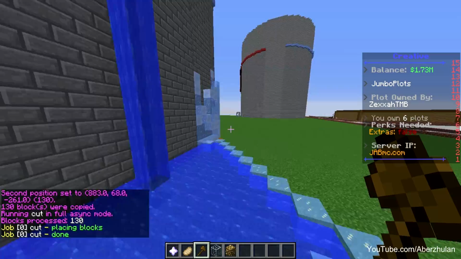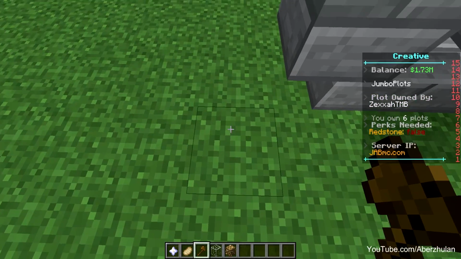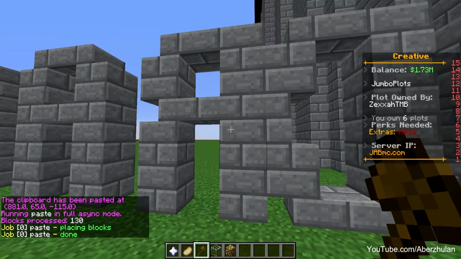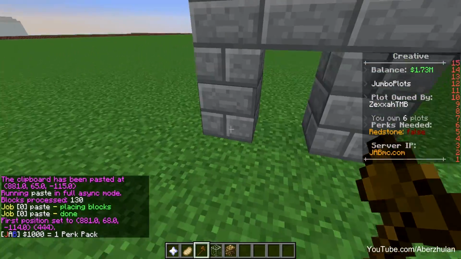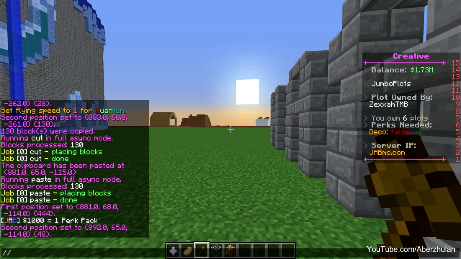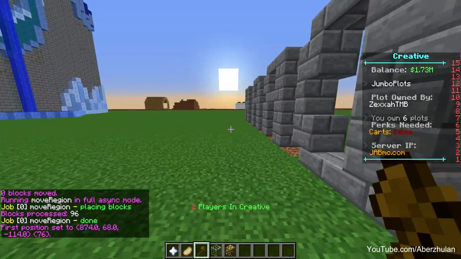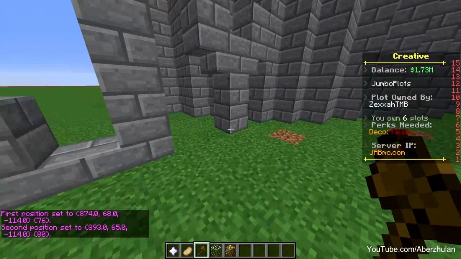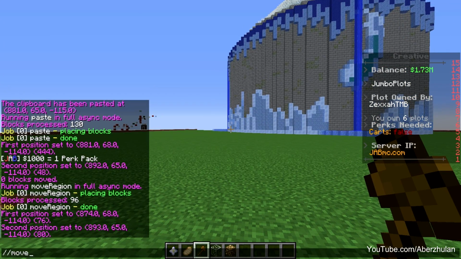Second thing, say like you have a build that is asymmetrical by 1 block. I've known a few builders that irritated to no end. Whoops. Like this, for example, this right here. So you take this right here, select this point right here, select this point right here, and then face the direction you want it to go, and /move 1. It'll move the whole thing over 1. And I don't know if he meant for this to be like this, but I'm going to move it anyway because it kind of blends in. Move it this way. 3.